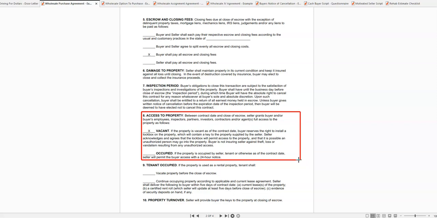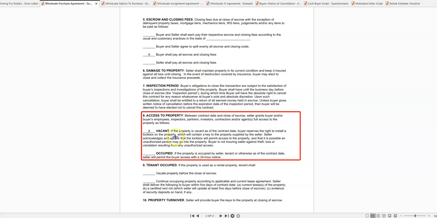And again, wholesaler friendly section here. Between the contract date and close of escrow, seller grants buyer and or buyer's employees, inspectors, partners, investors, contractors, or agents full access to the property as follows. Okay.